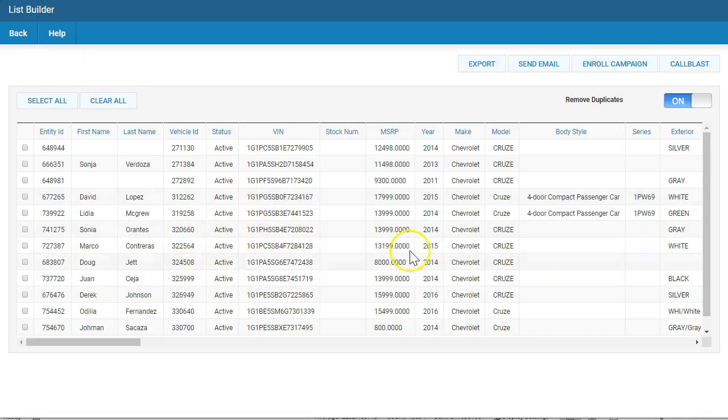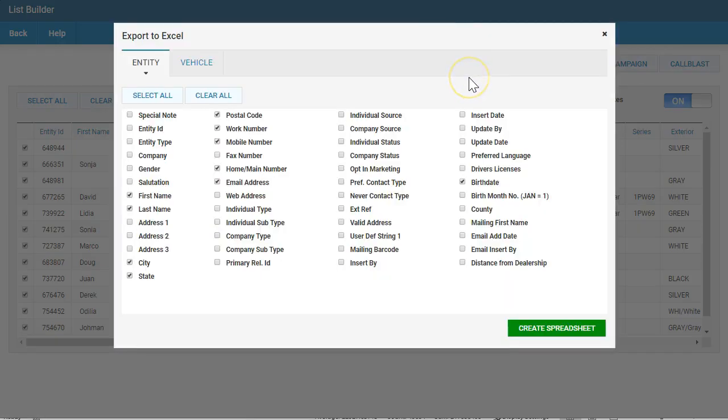You're then going to hit run top left. Once the information appears, and depending on the number of people you pull, this may take a little longer to load up, you're going to hit select all up on the left here, and then come to the export button, and we're going to export this into Microsoft Excel. You notice some of these boxes are ticked off. That's because I've done it a couple times. I want you to make sure that you hit clear all the first time you do this, because there's 15 boxes I need you to check off, 10 on the entity side and 5 on the vehicle.